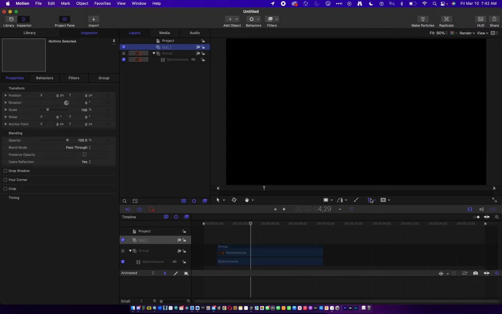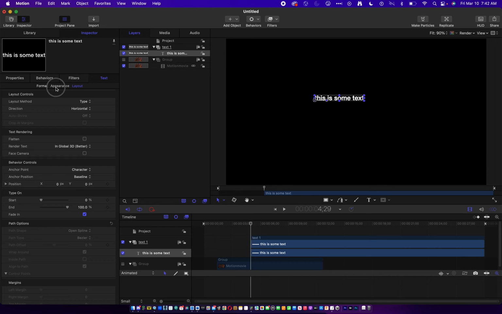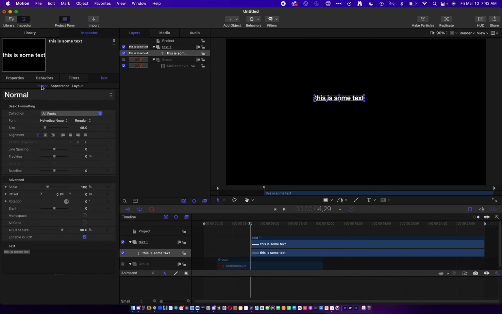Now we're going to click on the text tool, and you notice there's text and 3D text, which is normal text. And I'm just going to click in the space once, and this is some text is what I'm going to write. And now I'm going to go back to my move tool, my selection tool, and you can see now we have some text, and a new tab appeared with 3 different sub tabs here that allow us to change different things about this text.